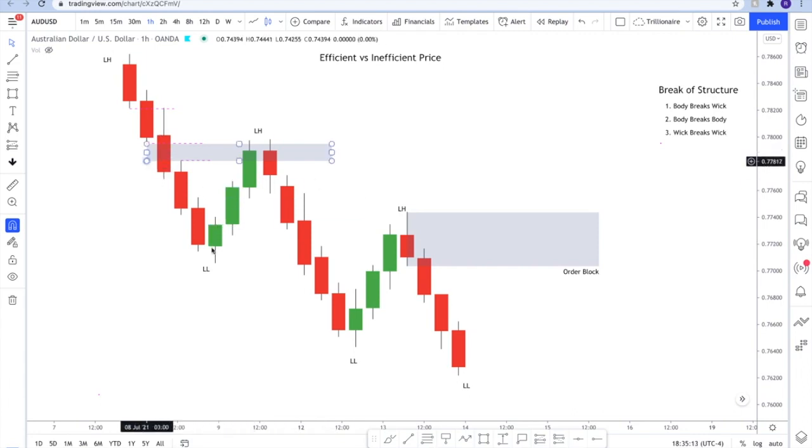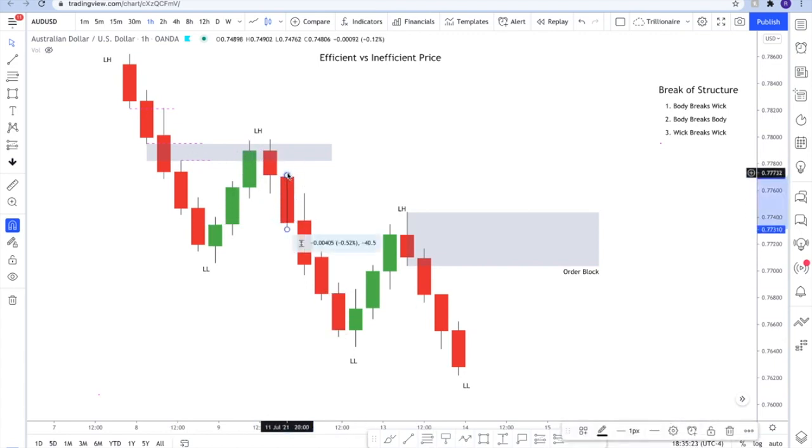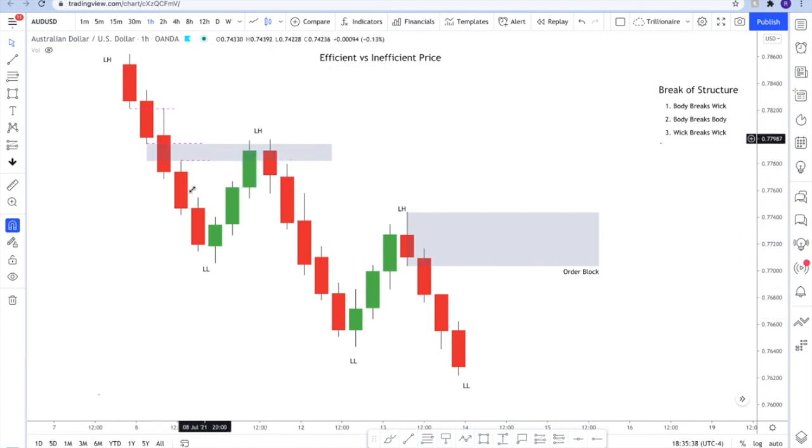You guys see how price trades right back into this area and then pushes to the downside. Now, this example that I'm showing you guys, even though it's a mock-up, was based on a live example. This entire thing right here was based on a live example, and then I just decided to draw it out in concept so I can really break down and explain to you guys in detail all these little areas.